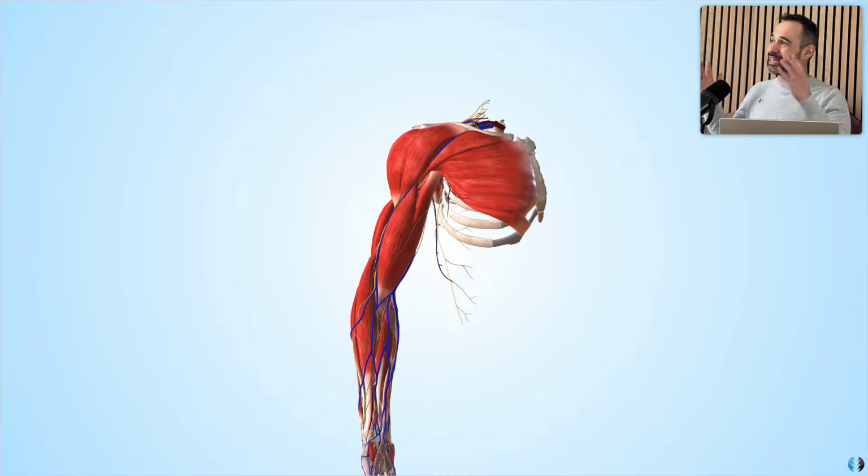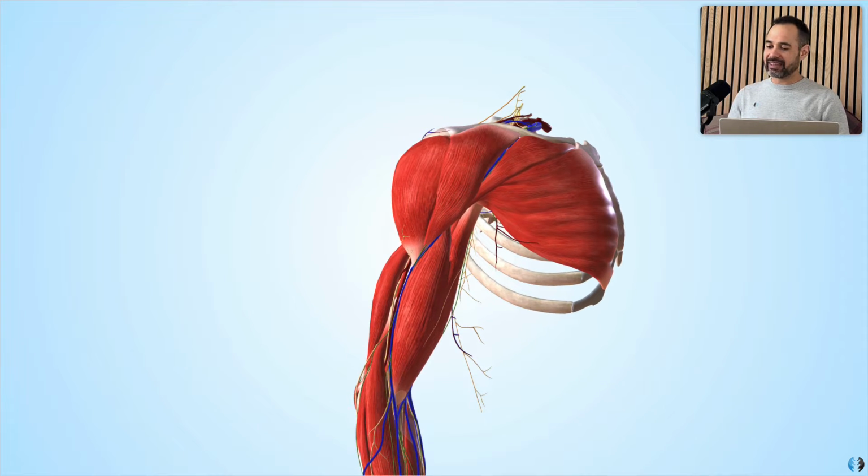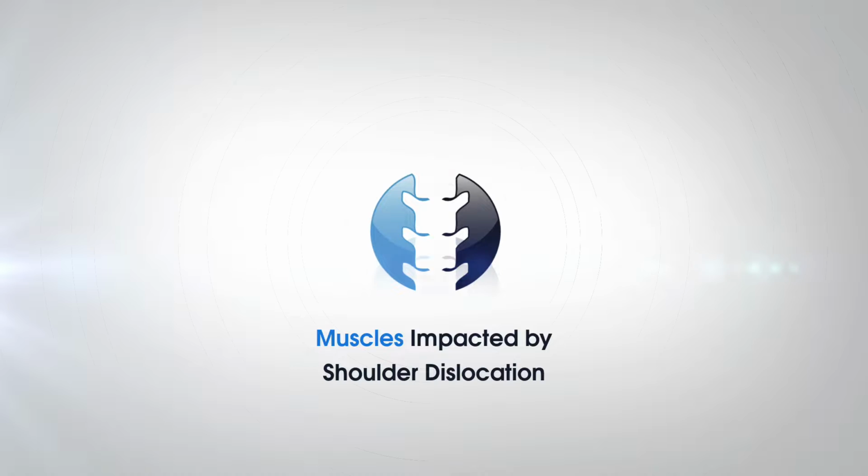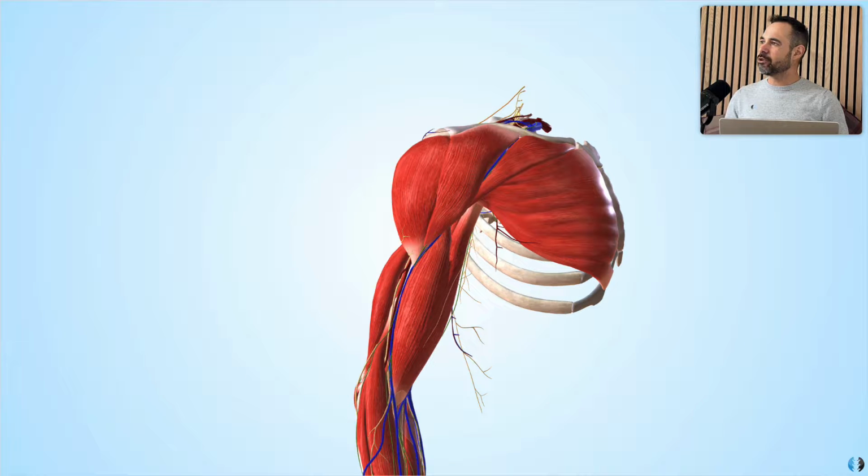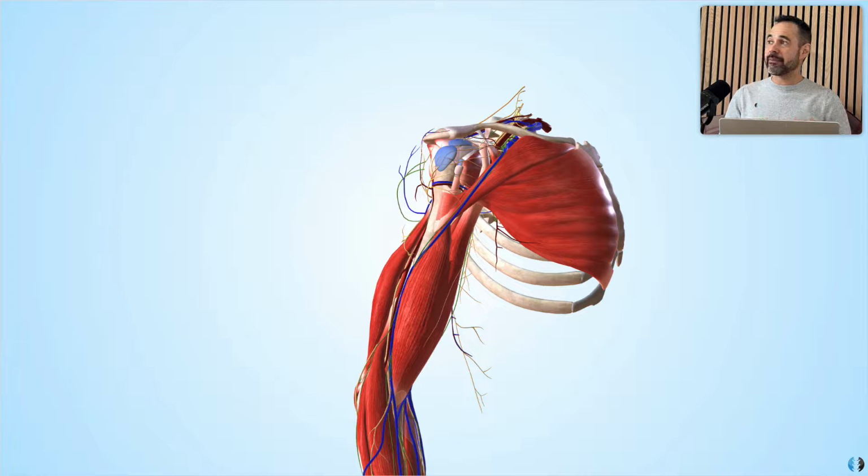We're here with our 3D anatomy model to show you all the different structures that can be affected within a shoulder dislocation. So let's now peel back the layers to get a closer look, starting with the muscles. So beneath the surface, first of all, we're going to remove the deltoid muscle so we can see some of the key structures that play a major role in stability and mobility of the shoulder.